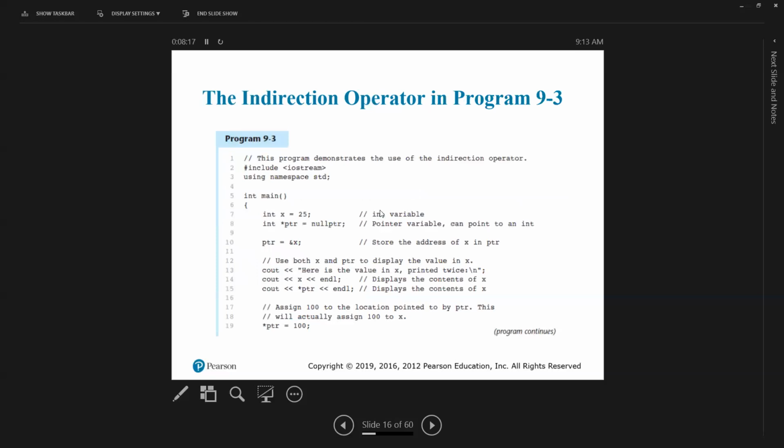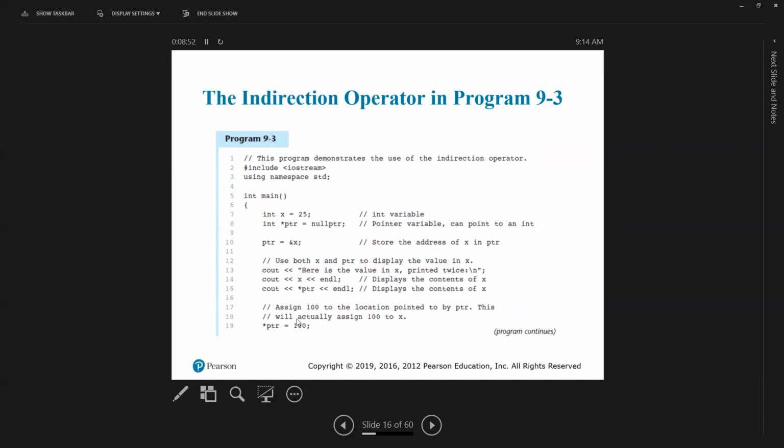Okay, so here's a program where you can see the contents of this shows X. This is the same program. So X is 25, so it's going to print 25. You have a pointer variable that's taking the memory location of X. And then down here, instead of saying ptr, which would print the memory location it's pointing to, if you put the asterisk, it'll give you the contents of what it's pointing to. So it'll also display whatever is in X, which will be the same thing that was right above.